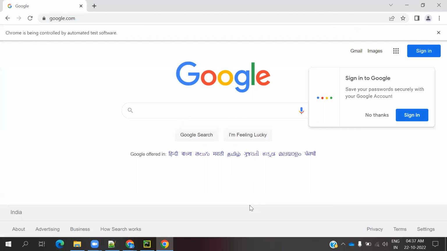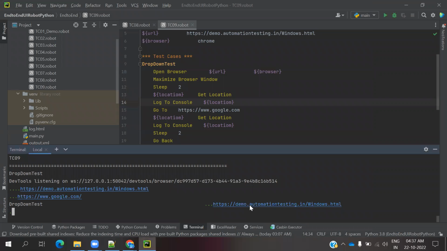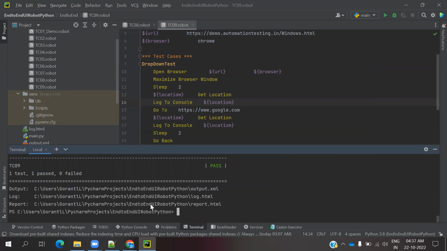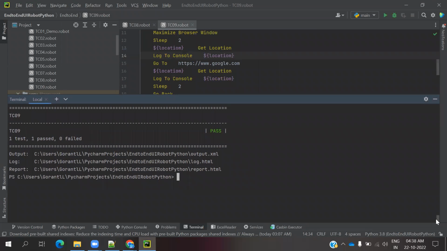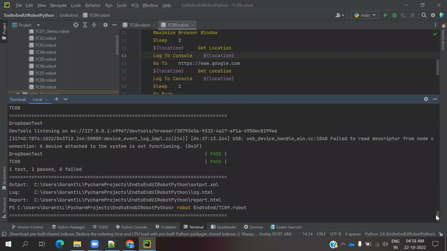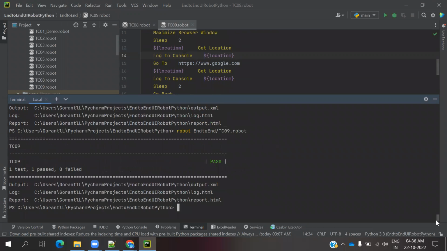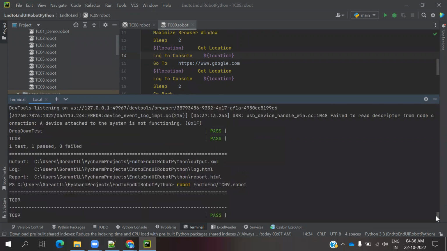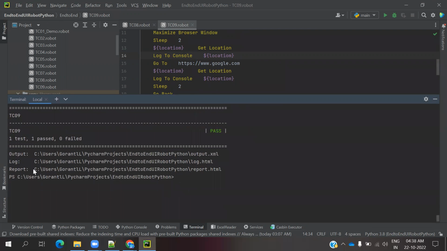Now Google is navigated. You can even see the Get Location output when you maximize this one. Okay, it went to the report place, I guess.